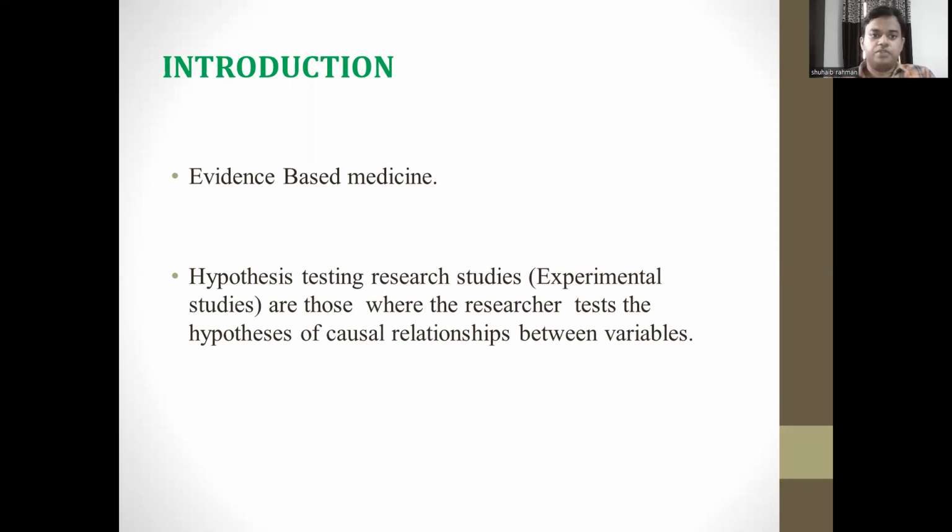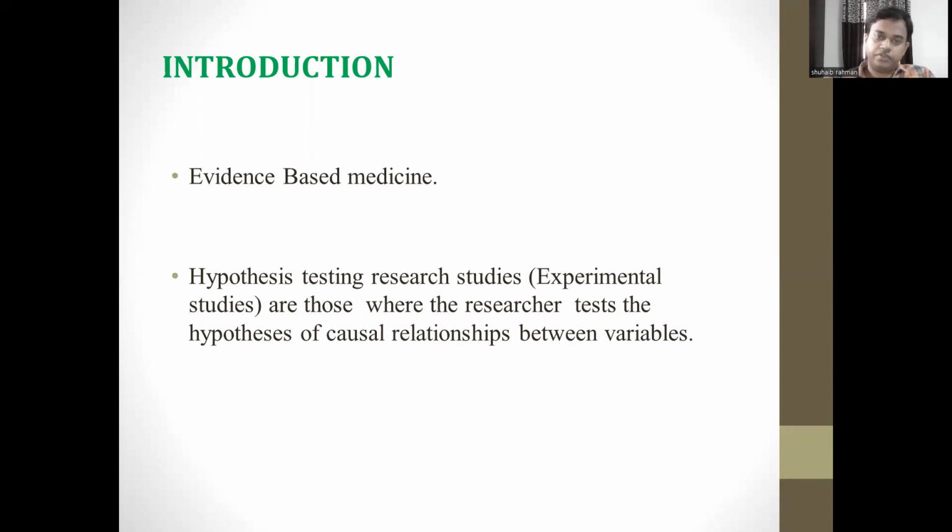So what is evidence-based medicine? It's nothing but when we are going to prove something, or we are going to prove an etiology, or when we are introducing a new drug, vaccine, or any treatment procedure, that procedure or that drug has to go through all these epidemiological methods. And the final confirmatory method is what we call randomized control trials, experimental studies.